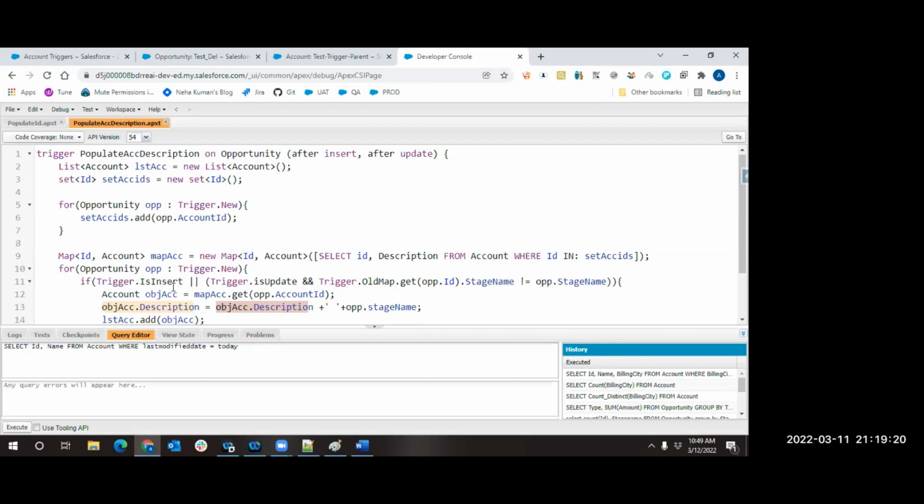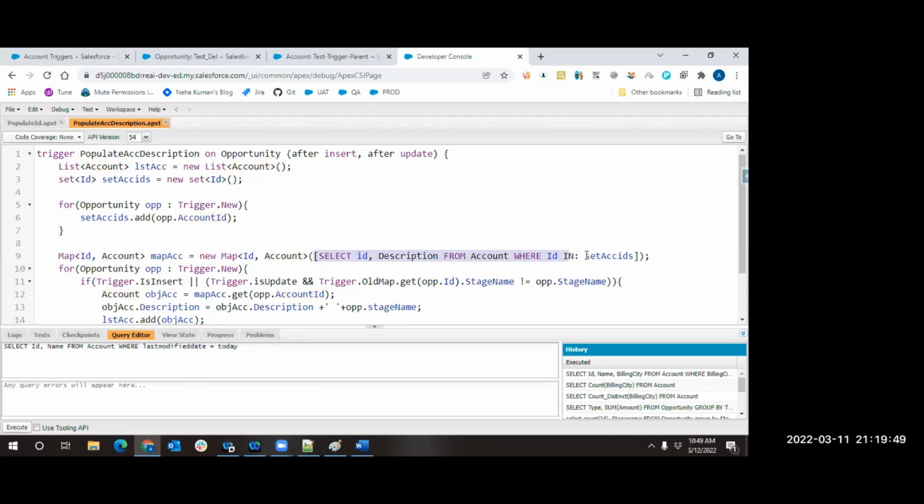Let me just explain what we are trying to do. We know that the events are insert and then we have an update event. Then what are we trying to do? We are trying to first capture all the account IDs so that we can get the associated description. But if you give me the ID, for me to give you the record or the description, I need to have one corresponding collection variable which is of type map. Okay, fine, we have created a map of ID comma account. This map will take ID as the key and account as the value.